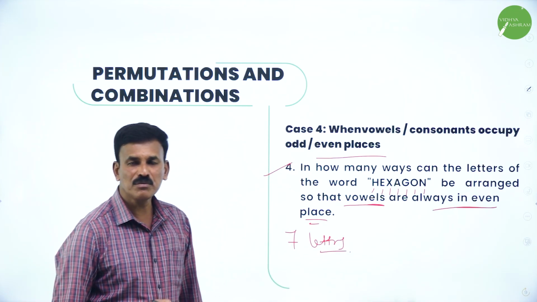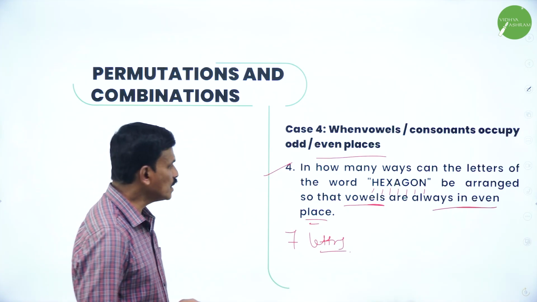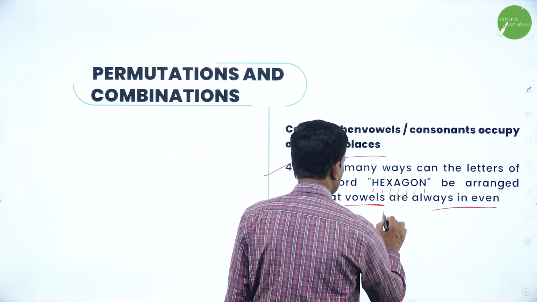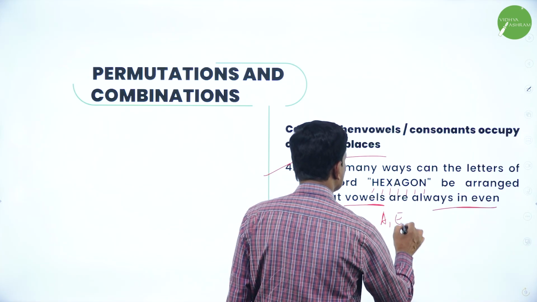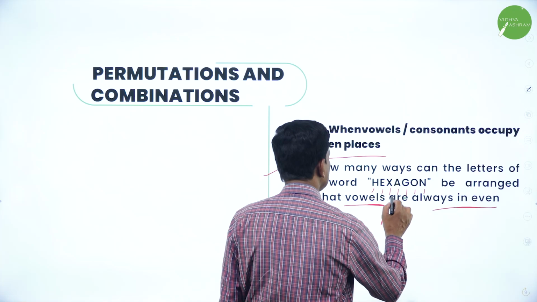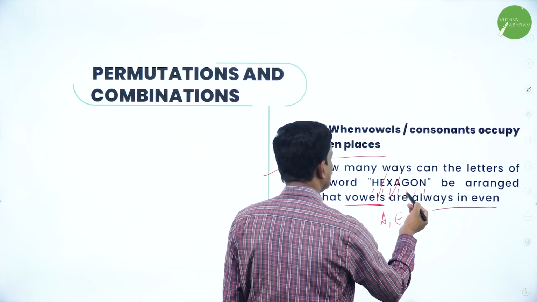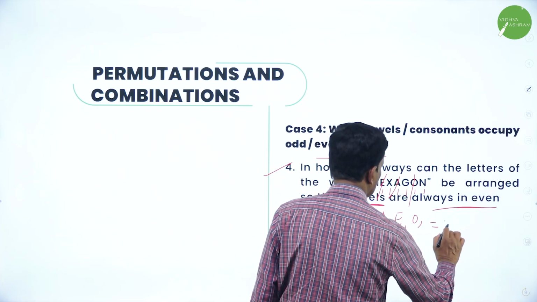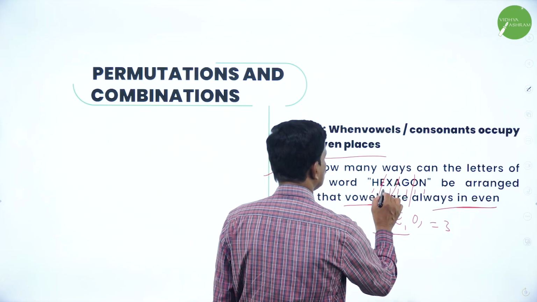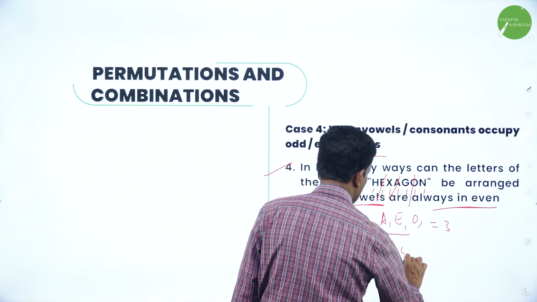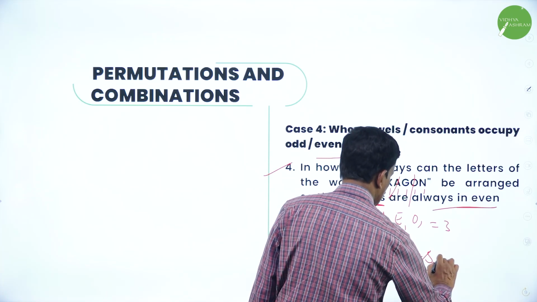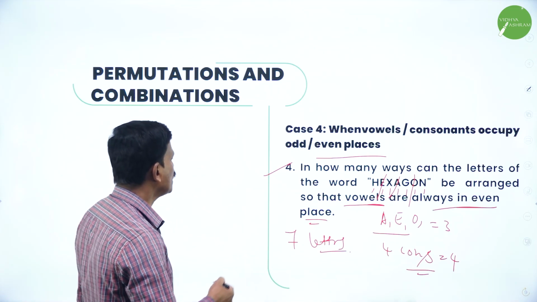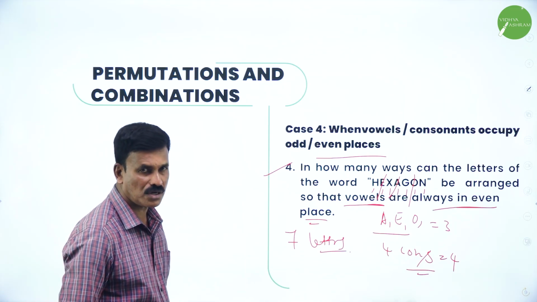Now just identify how many vowels and how many consonants are there here. So here how many vowels are there? A, E, I is not there, E, I, O, U. Yes, only 3 vowels are there. Consonants, 1, 2, 3, 4 consonants. That's it. So if you multiply these two, that will give the answer. So here in the word hexagon, there are 3 vowels and 4 consonants.